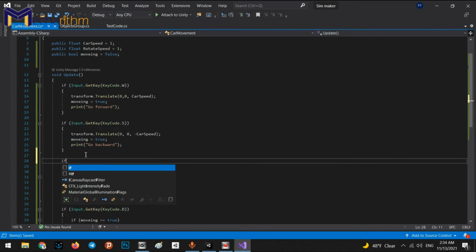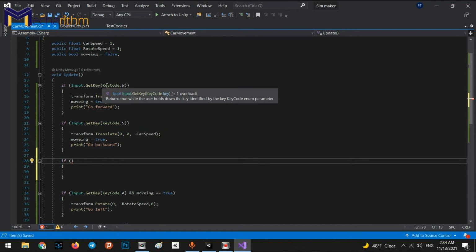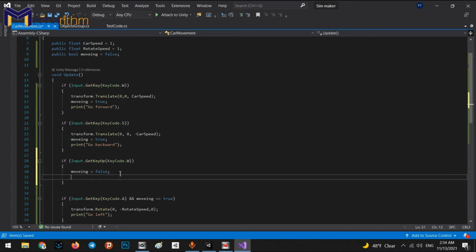In here we add another if and write, okay, once I copy this part in here and here and say get key up, okay, and say moving equals false, and we print this situation to stop moving. I don't know, stop.